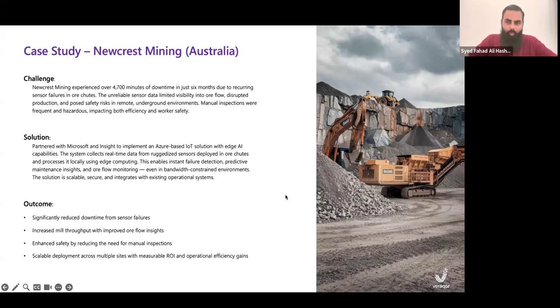So there is a question that we do get a lot, is that, for example, I'm working in the construction industry and we are working in places where there's no Wi-Fi available. How exactly is your solution that is heavily relying on internet going to work? Well, in those kind of situations, we use Stack Edge devices. The Stack Edge device is basically a solution in a box. You have a GPU enabled device, which is doing all the modeling right on the edge, which means that it's being done on prem. And even if the internet is not very good, maybe you have a connection coming in like every 3 days, 1 day, it's getting connected to the internet on that frequency.